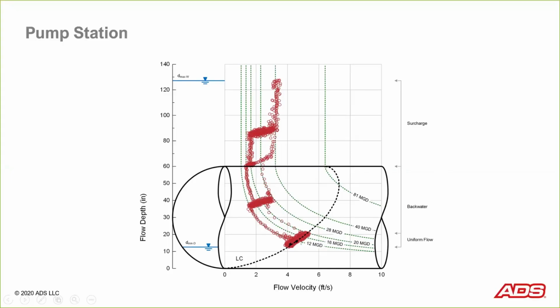pump running down here. So what happens is this data, once it gets high enough, this site goes into backwater. You can see it does that at about 20 million gallons per day, this third ISO-Q. And then it runs up to here. And then it holds in that combination right here. And then if the flow rate exceeds a certain amount, it starts climbing, an extra pump will kick on to 28 MGD, and we'll start climbing this ISO-Q. And if the flow rate continues to go up, it'll match that and turn another pump on, and we will go up to 40 MGD.